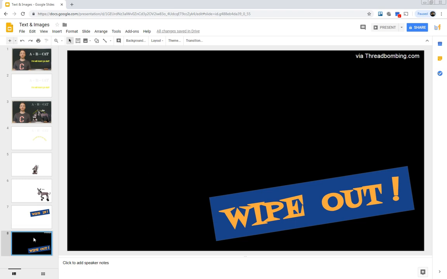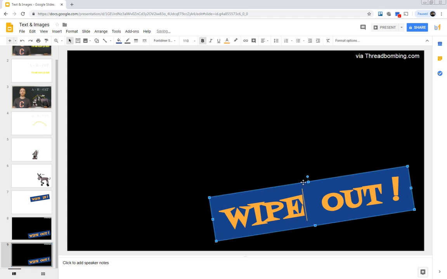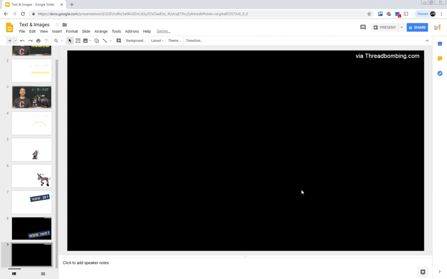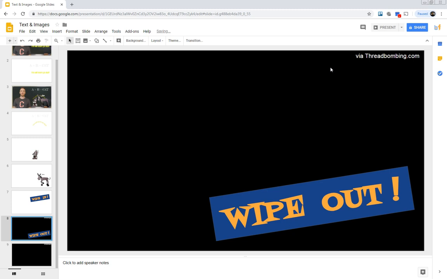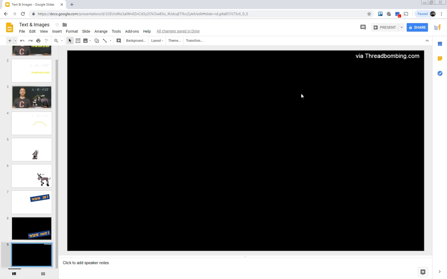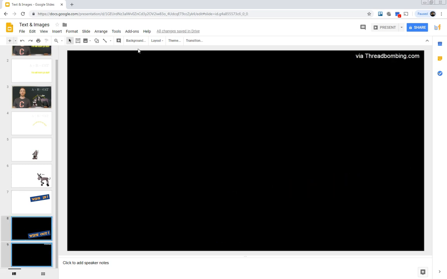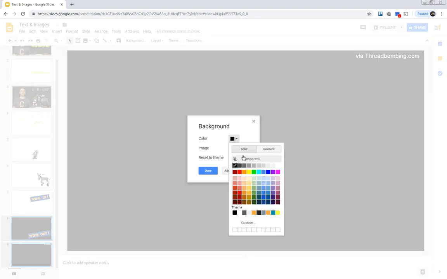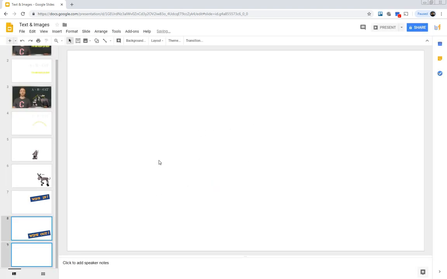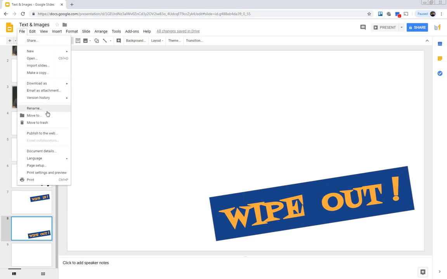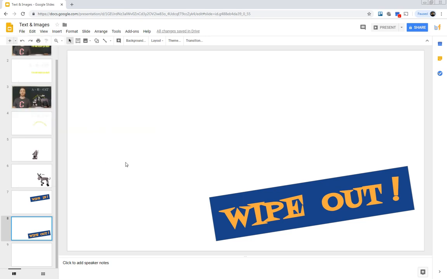I'm going to duplicate this down and delete our wipeout here, and then up here on the first one, delete our thread bombing. Now we have wipeout, and the thread bombing separately. Shift select both of those, background, color, transparent, done. And now we can download as PNG.